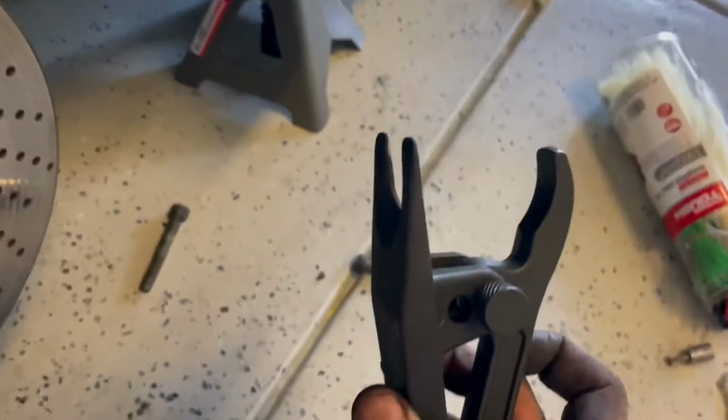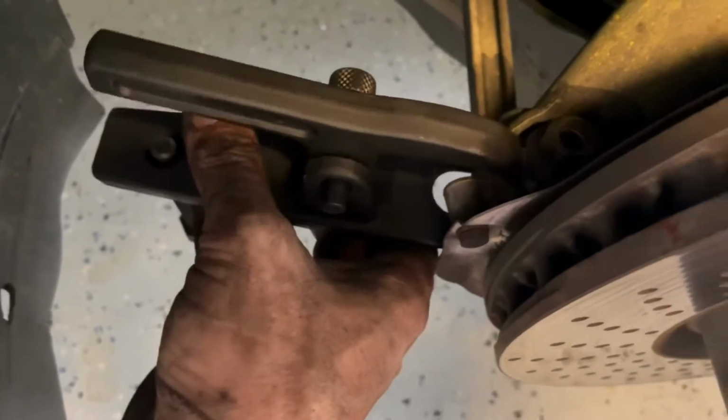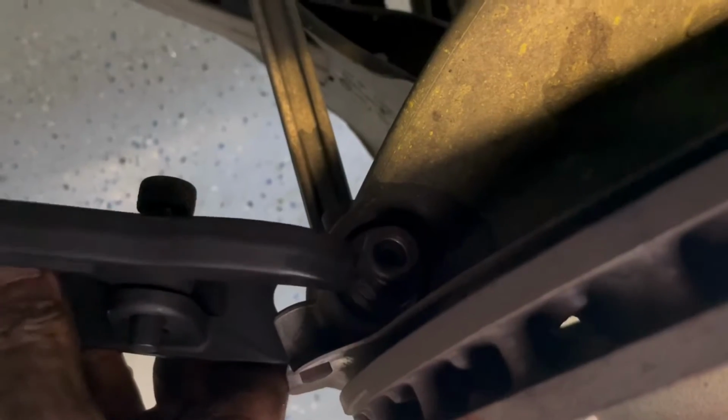So once we have this loose, we're going to grab our tie rod separator, which is this puppy here. We're going to put the fork down on the bottom side and put the lip or jaw or whatever you want to call it up on top of the bolt there. I'm just going to press down and drive that out. Hard to do it one-handed, so I'm going to tune out for a second, put it on, and then I'll tighten it up and show you how this thing works.